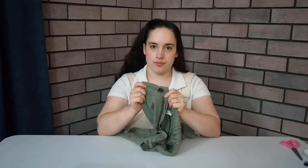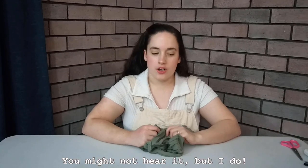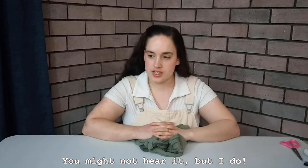Okay, the first task is complete. The button is attached. Now it's absolutely pouring down with rain, which I'm sure is creating all sorts of lovely fuzziness.